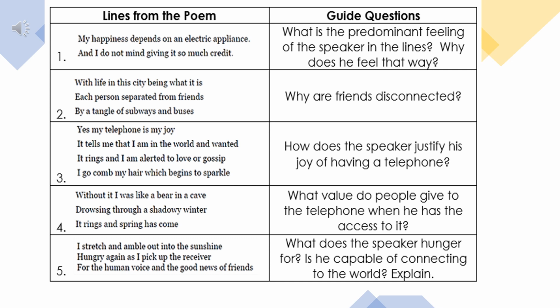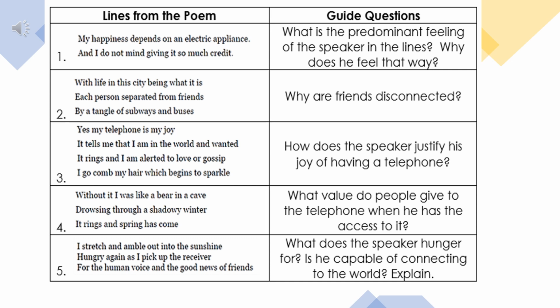So of course, happiness, and the feeling of being grateful to the existence of that electric appliance. So he's very much happy on having that electric appliance, the telephone, and accordingly he doesn't mind giving it so much credit because he's very thankful for the existence of that electric appliance, which is the telephone.